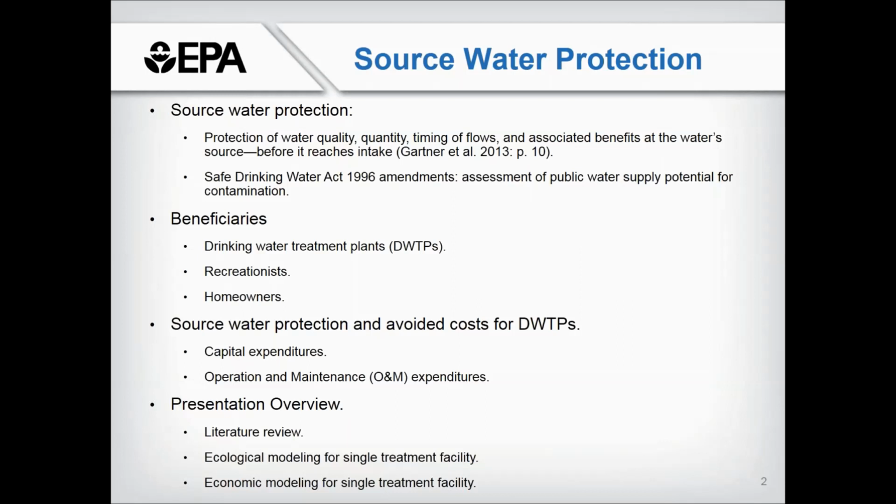For the next few minutes, I will discuss findings from the existing literature regarding how source water quality affects treatment costs. Afterwards, Chris and Matt will then discuss a study where ecological and economic modeling was used to identify this relationship in a single treatment facility, and then they go one step further to estimate the cost of source water protection. By comparing the costs and benefits of source water protection, they're able to determine whether a treatment plant has an incentive to protect its source water.